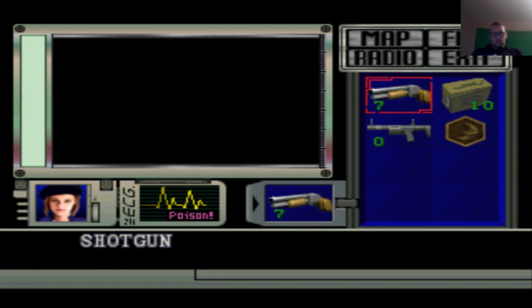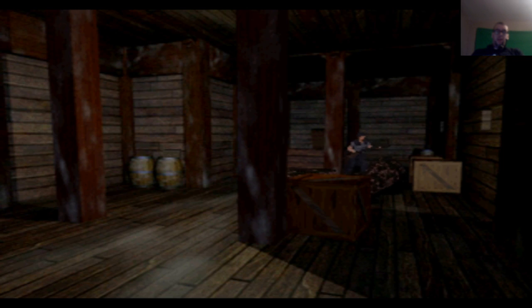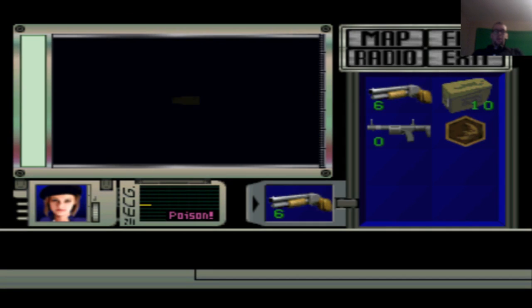Yeah, I'm out of ammo. And I'm out of health. Oh, I got it. Bastard. That's used up every single healing item I've got. Every single ammo I've got. I don't know, I can replace it with a shotgun here.